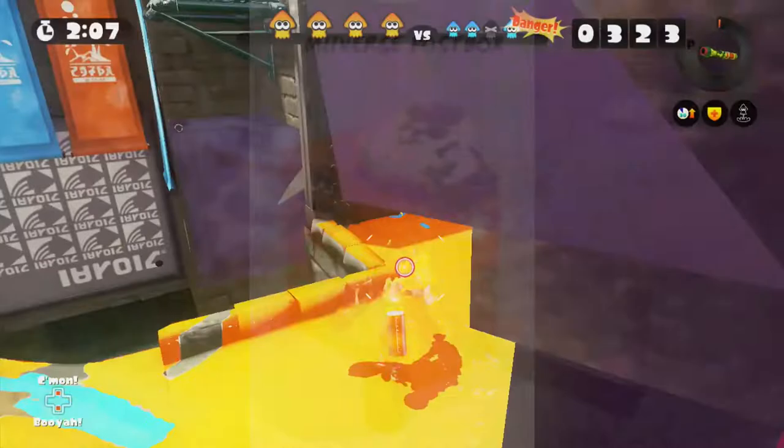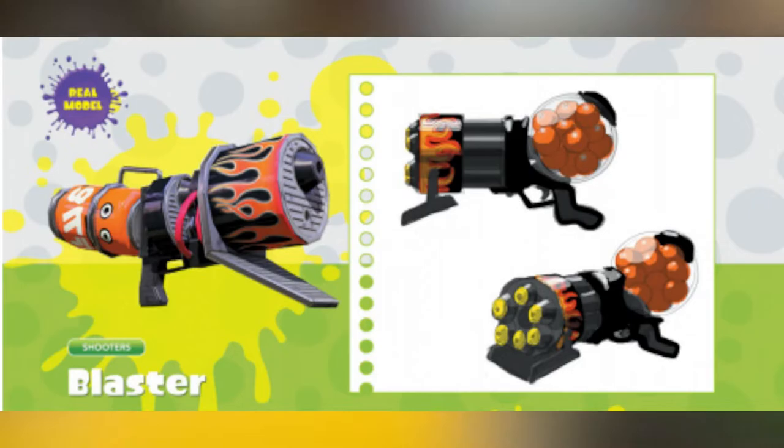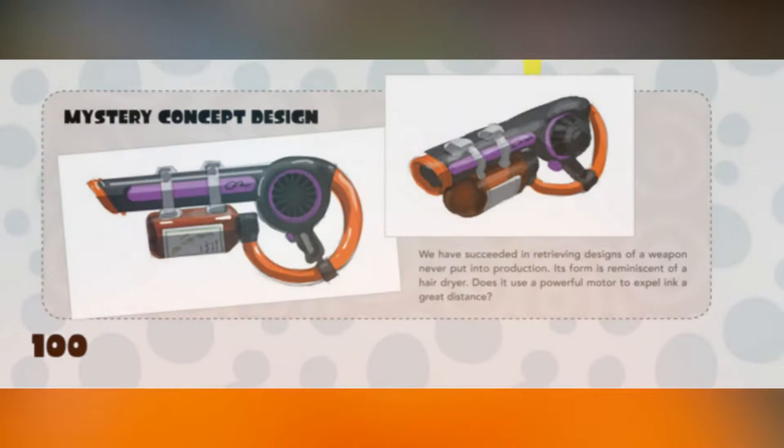Let's switch gears and talk about some early weapon designs. As you might have already noticed, this early blaster has a glass compartment filled with what I assume to be paintballs. It could be inspired by one of those gumball water guns. The rest of the weapons in the book look pretty much identical to their final game counterparts, minus some little changes. The only weapon that doesn't seem to fit anywhere is this gun type weapon.